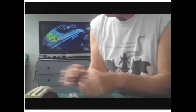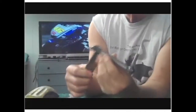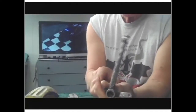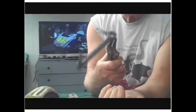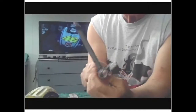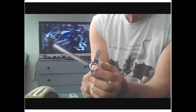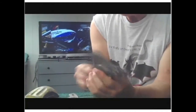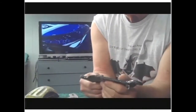And another thing that's funny is, like parts like this, get that all smoothed off, what has to happen is I have to have a way to hold them. Now a lot of times that's harder than you think it is. And I put the pliers, the vice grips, in a spot that you're really not going to see, and when this is dried, I can just touch that up with a brush. But some of the little parts I had to back mask, the parts I don't want to paint. But one by one, I'm going to spend the next, maybe an hour or so, detailing these out.